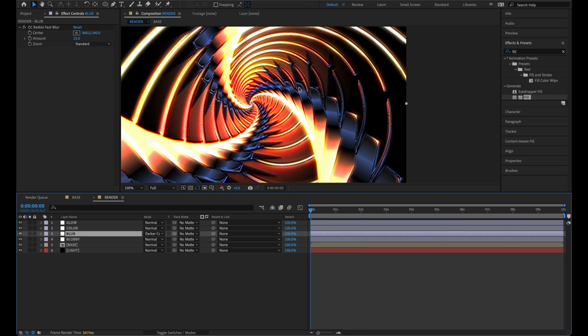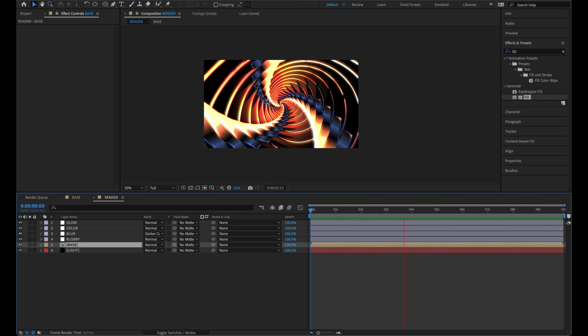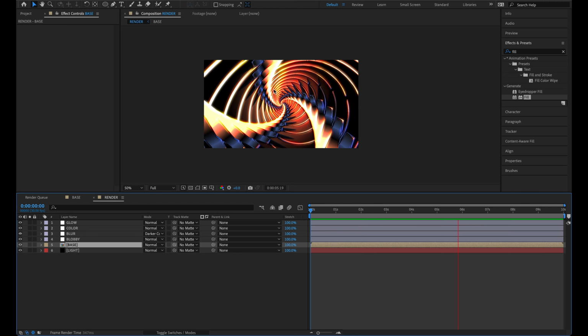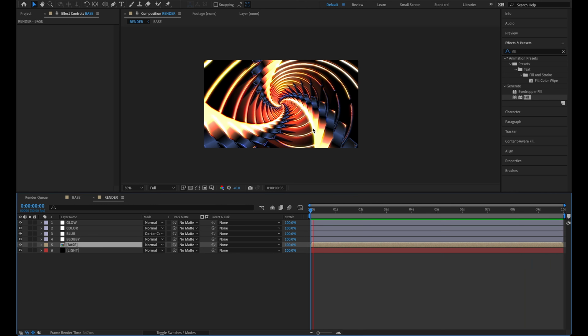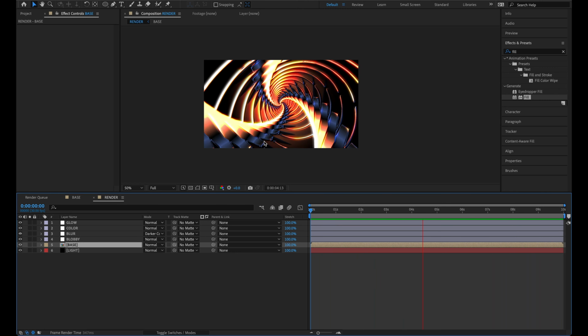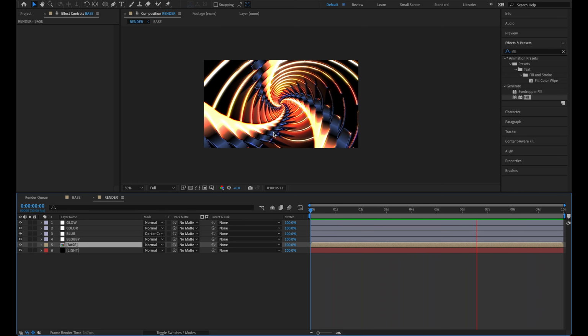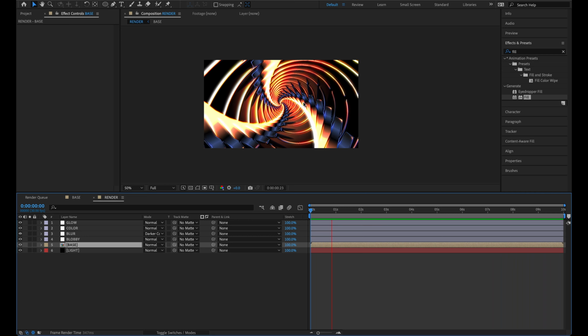And you can see now we kind of get that definition back within these lines, which is really nice. And that's all we needed to do. And so if I play through this, you can kind of see what we're getting here. We have the fill layer back here providing that light and also giving a twist as well. We have this coming at us, a lot of that movement within these blades here and in the shadows and speculars, which is super nice, adds a lot to that effect. You can kind of get lost in this loop for sure.